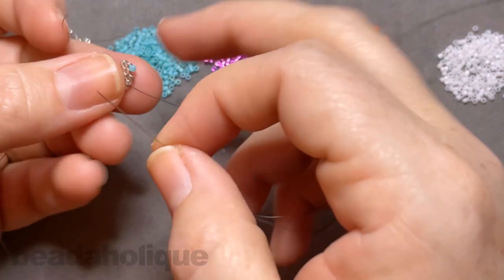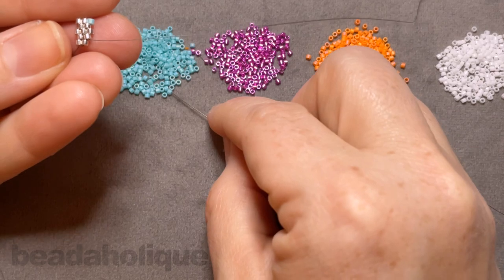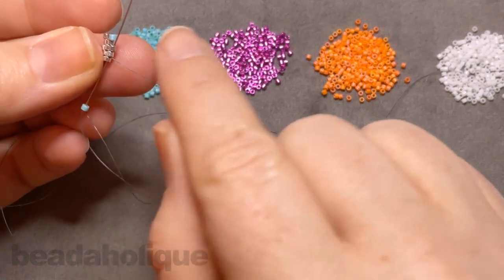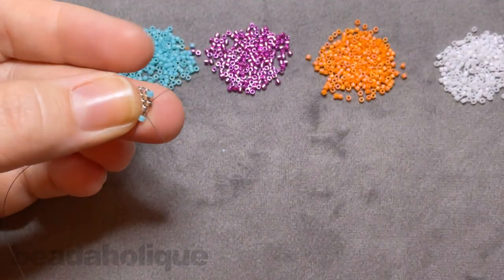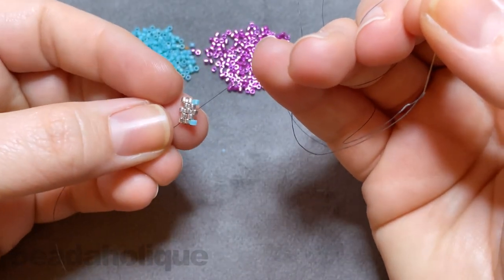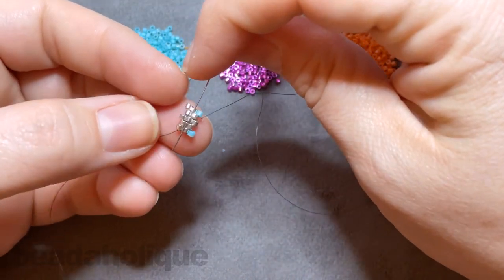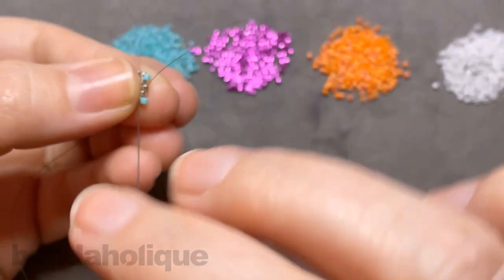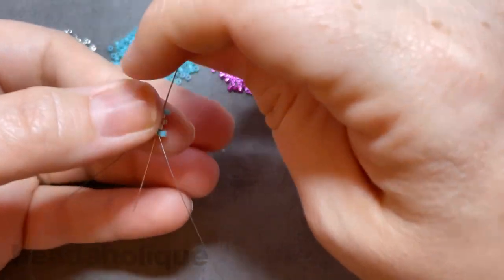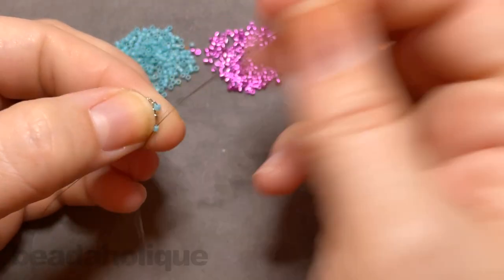All right, and now again, you can see that we are at that little spot where we kind of have that little gap there. So we're going to take our thread, turn it around, and go down through, and now you can come up through all three of those beads there. And this, you can kind of just push with your finger and get him to sit right where you need him to be. And then you're going to go down through the bead that's underneath the one that your thread is coming out of. Go down and through. And then we finish off that little five right there. And again, we're just going to go back up through there.